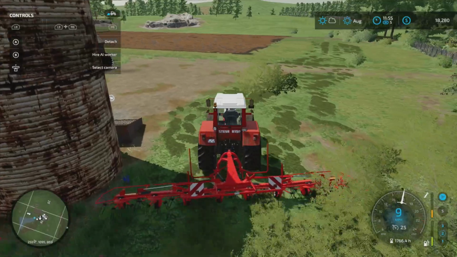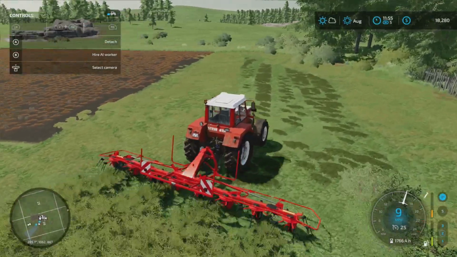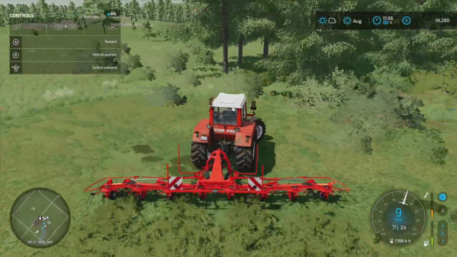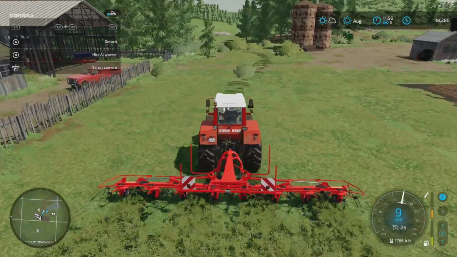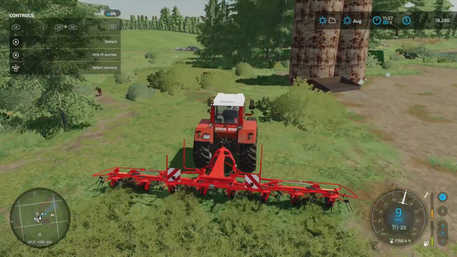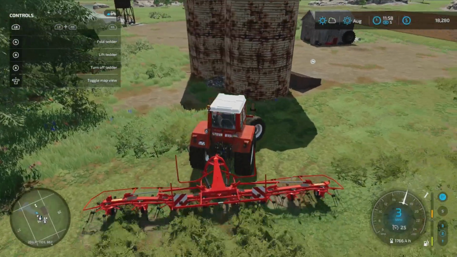But yeah, this is coming along nicely. I'm glad we do have silos, so worst comes to worst, if the price of wheat isn't good, we can sit on it until it is good. But like I said, we might as well go ahead and utilize the equipment we have, because we're not going to make anything off of it. We have a water tanker as well, so the next thing we'll buy will be a fertilizer spreader.